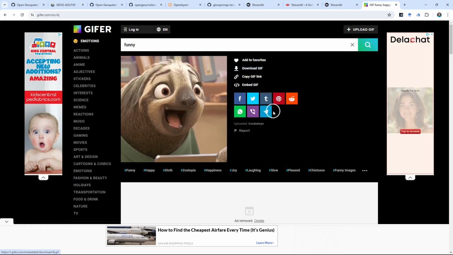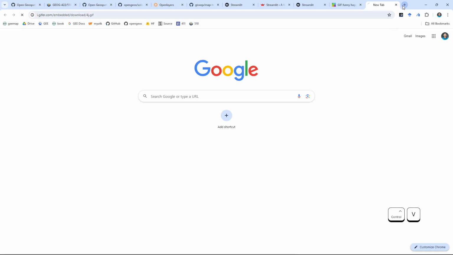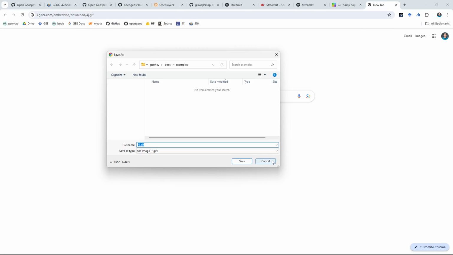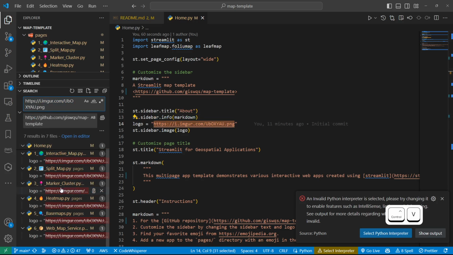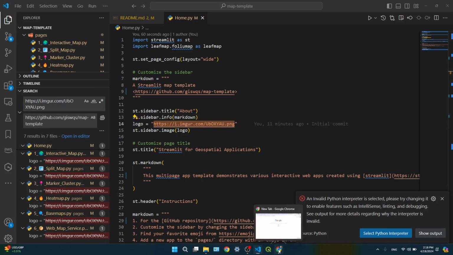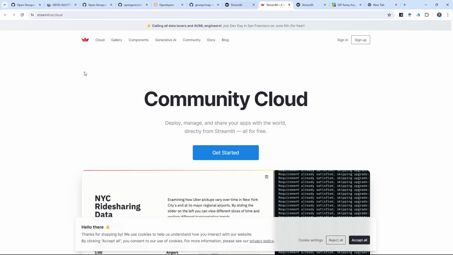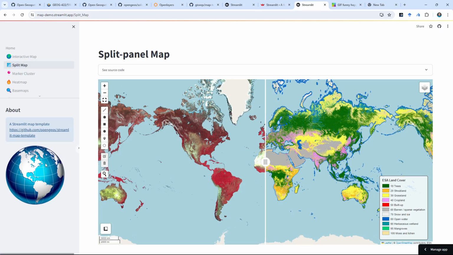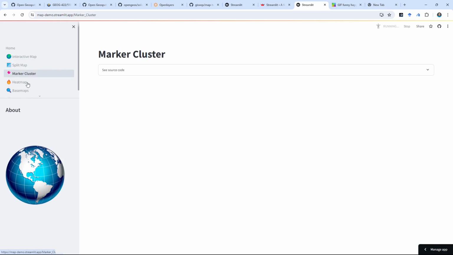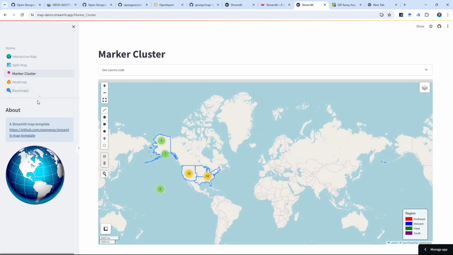So copy. Okay, yeah. Let's give it a try. I'm going to maybe under here, replace this logo. It's my GIF animation. I'm going to copy this logo PNG, and then paste here. See, it's going to show multiple times because that logo is on all the web apps, right? If you see this one here, this is the home page. So basically, every page is the same content. So you need to replace everywhere, but it can be different. It doesn't have to be the same. Right now we are having it the same, appearing everywhere.